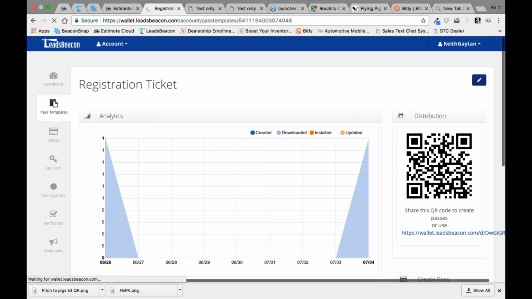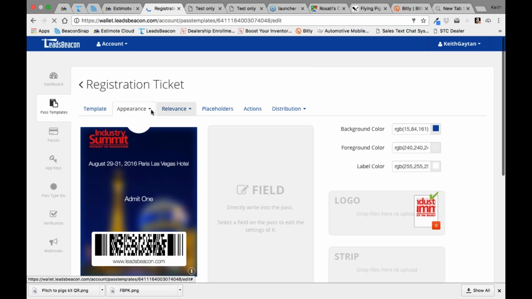I can put a geofence location for this ticket, which is the location of the event, which means the minute they arrive at that location, they're going to get a lock screen hard push notification, a vibration, an alert sound, whatever they have their phone set to, and across the lock screen is going to be the name of the event, and they're going to click on it, and then this ticket is going to pop up on their phone because they have it loaded. That's geofencing with the ticket. Is that making sense?